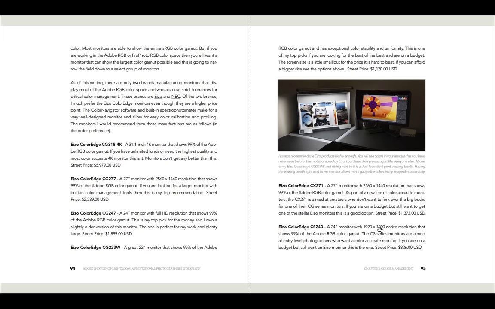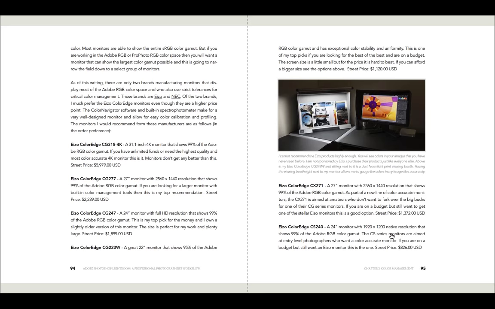I worked up the image on my monitor, I sent it off to the magazine, and it looked fine on my monitor. Then when I saw it in the magazine, it had a giant green color cast that printed with the image. At first I assumed it was the offset press guys that messed it up. But a few years later, I bought one of these expensive ISO monitors, I think it was the ISO 243W. It's a $2,500 monitor, and trust me, I didn't want to pay that much for a monitor. But when I opened up that same image, I could actually see the green color cast big as day. I just couldn't see it on my sRGB Apple monitor. But once I got one of the full Adobe RGB gamut monitors, I could see everything. So that was a huge deal.